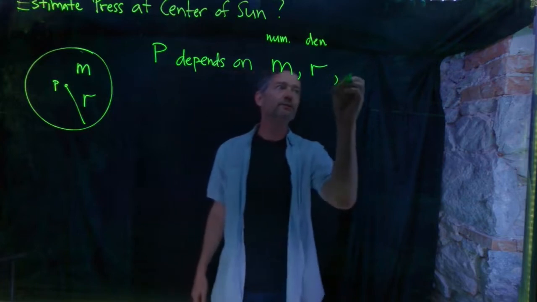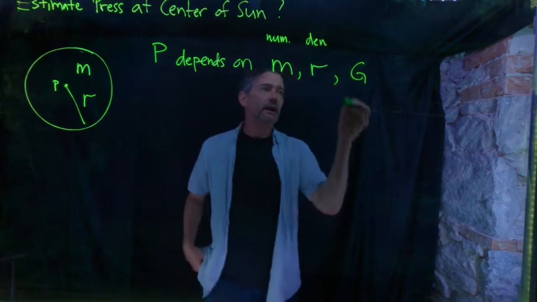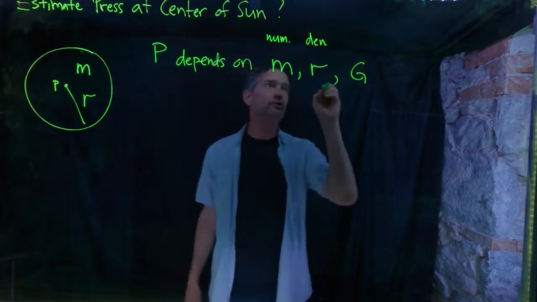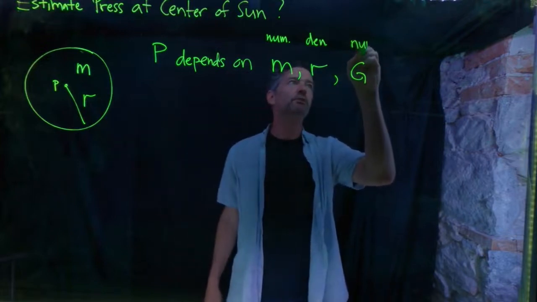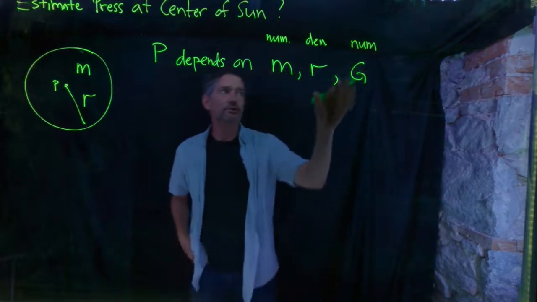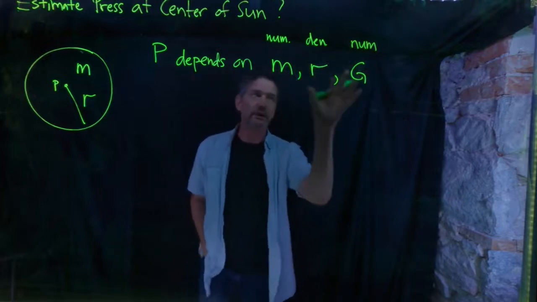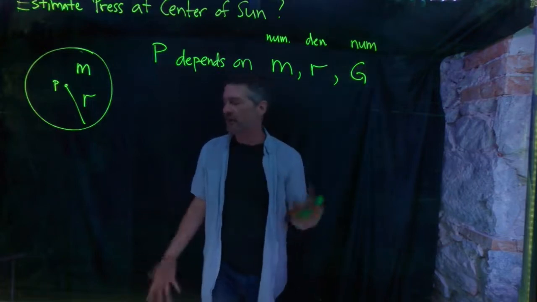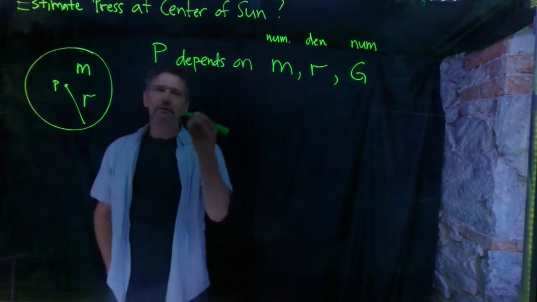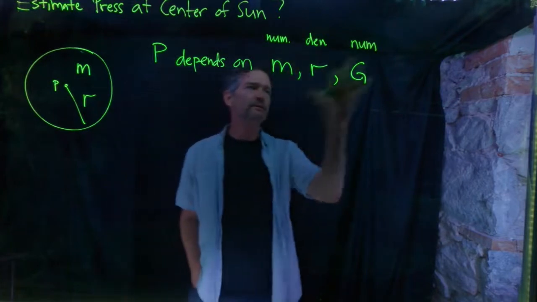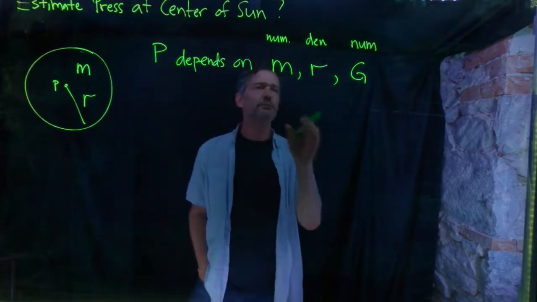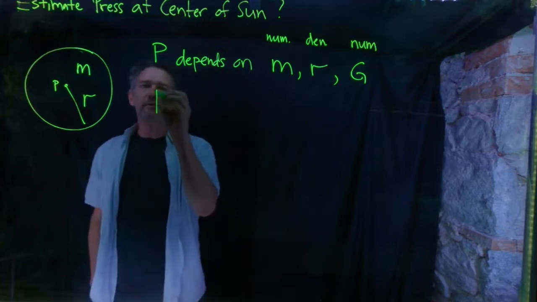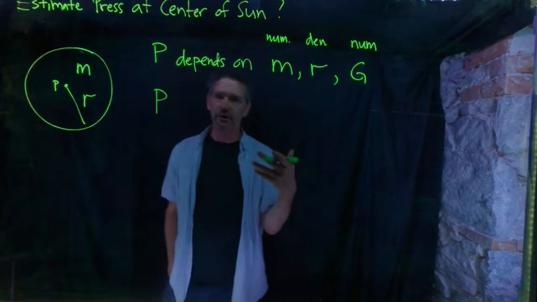And so it must also depend upon g. And again, if g is bigger, gravitational forces are stronger, pressure is larger, so g in your formula is probably going to be in the numerator. You don't know whether it's g squared or g cubed or whatever, but it's something. So then these are three variables here. And then you say, okay, great. Pressure depends upon these in some way. So you're going to get some algebraic expression involving these three variables. And so first of all, we're using dimensional analysis to solve this problem.